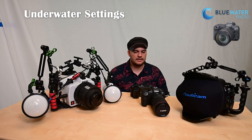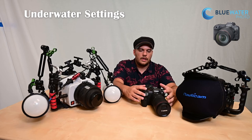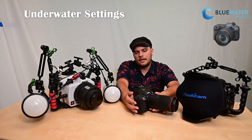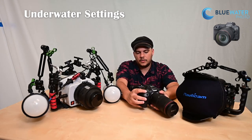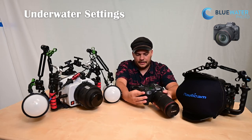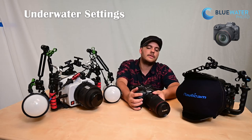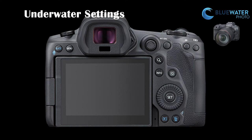Before I really get into the menu, I do want to talk a little bit about the buttons. There are three dials on the R5, one dial for each control. So you can control your aperture, your ISO, and your shutter speed with the three dials. That really makes controlling your triangle of exposure very easy, and it's one of my favorite features of the camera. If you want to move your autofocus point around, you can do so with the joystick on the back of the camera. However, keep in mind that this is not compatible with all underwater housings.